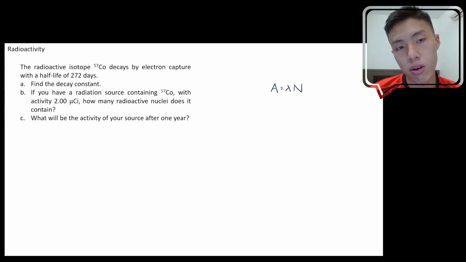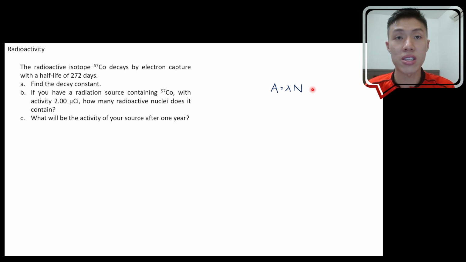Usually I'll start with the equation saying that the activity is equal to the decay constant multiplied by the number of radioactive nuclei. I think this is a very powerful equation because it relates the activity, which is basically the rate of decay, with the number of radioactive nuclei, which is another thing. You are counting how many nuclei you have, but activity is talking about how many decays are happening per second. So this equation relates the two things, and later on you will see how I expand from this equation to see how the other equations are related to each other.